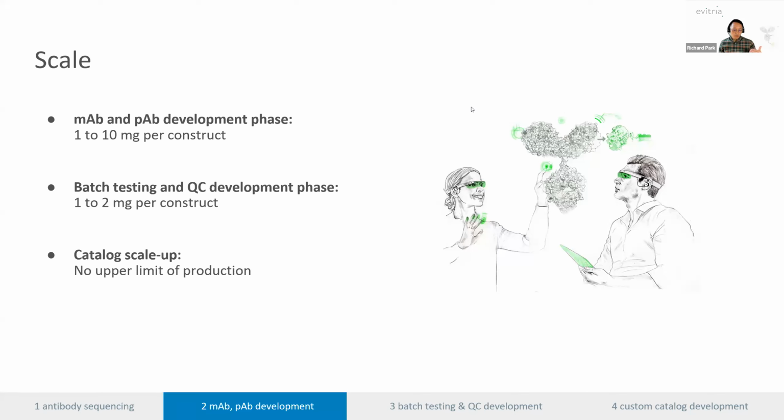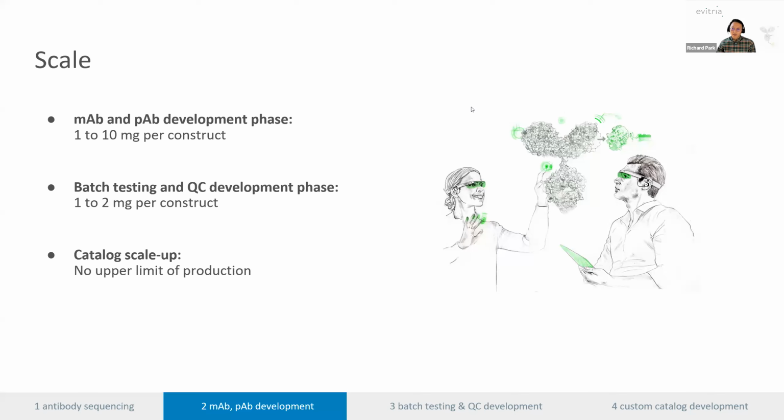And so because of our very industrialized approach to production, we can always make sure that when we produce material for you during this initial validation phase and development phase, that's the exact same material that you're going to be getting 2 years, 3 years, 4 years down the line. And so because of the standardized industrialized approach, again, that we've had and developed over the past 13 years, this is something that we can provide.